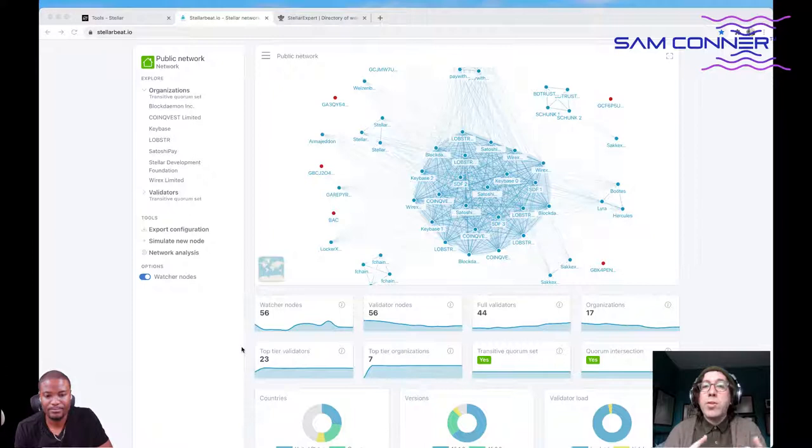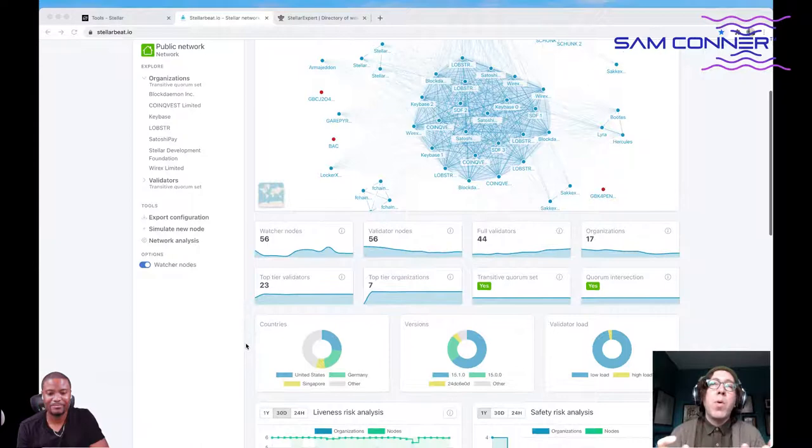You don't need permission. You don't sign up. You just spin up a node. I don't have to call SDF and get an interview to start a node? That's right. I know that might sound weird, but certain other networks do require permission. Even things like the App Store: if you want to put an app on the App Store, Apple has to give you permission. If you want to spin up a Stellar node, SDF has nothing to do with it. We have the code, it's open source. You take the code, you install it, and you start running. We help maintain that code and we write documents that help you understand how to use it, but it's fully self-serve and permissionless.